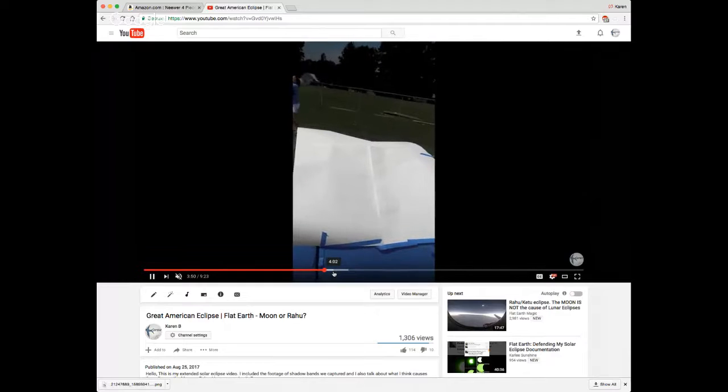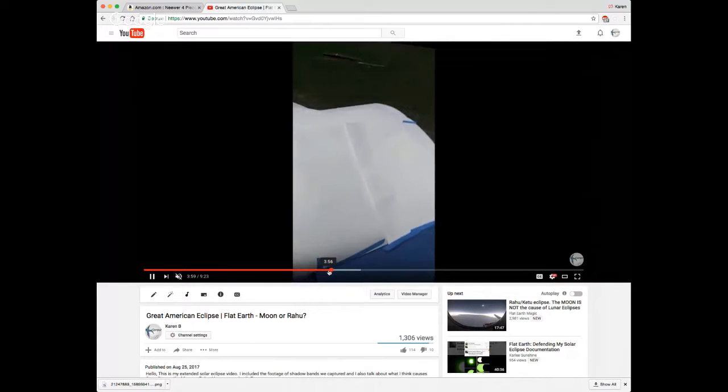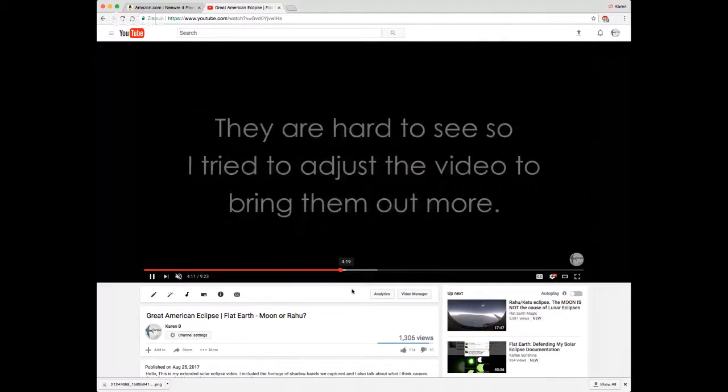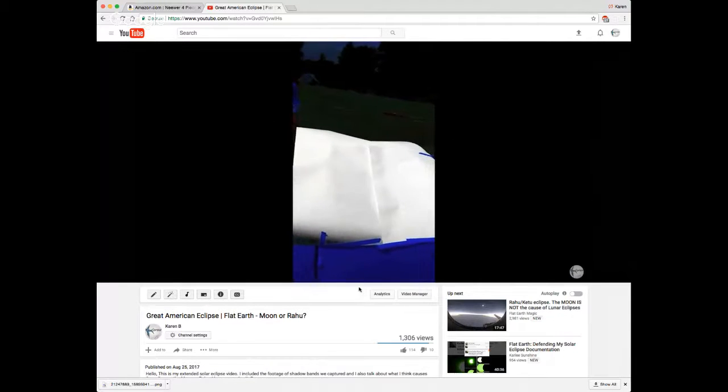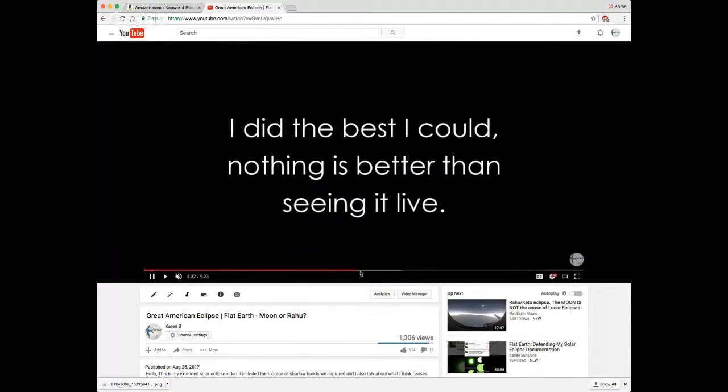So first I just played it normally, and then I redo it enhanced. So yeah, there they show up a little bit better. And that's kind of close to what it looks like when you're looking at it in person. It's pretty obvious that it's going on.